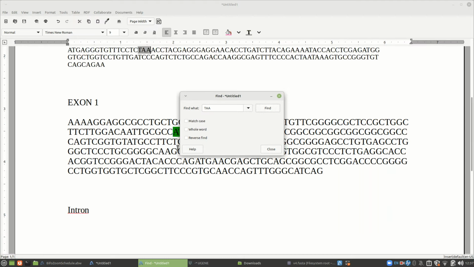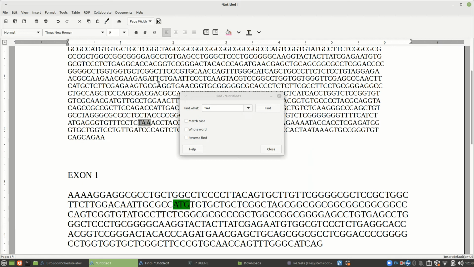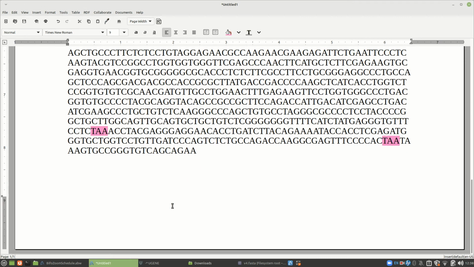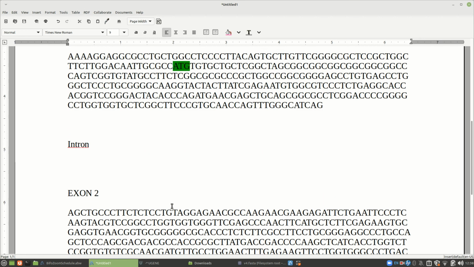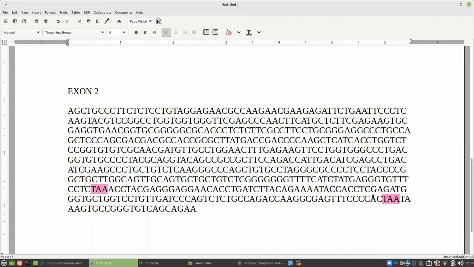All right, and then we're back up to here. And we don't care about having one that's the same one. We're in the whole piece. I'm not annotating that. But it's good that it goes back up here and finds this TAA in between a C and an A. All right, so let's go T and A. Yes, all right, found the same one. So I found two potential TAA stop codons. We don't know which one is correct. The problem is we've also got some others to worry about.